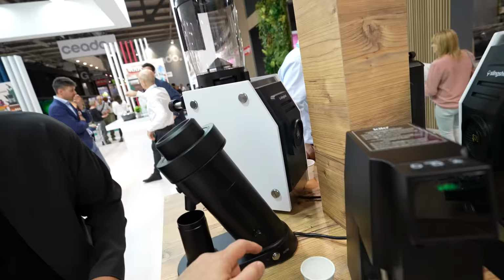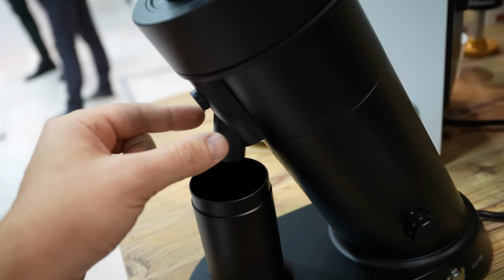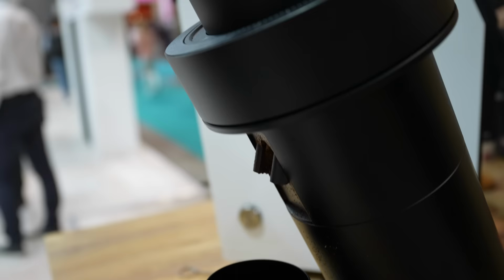It has an off switch from the corner. You can see it there. It comes with adjustable RPM from the side. Very smooth and nice RPM. It has so many magnetic parts, a magnetic dosing cup, a magnetic chute. And I've tried before, the magnetic chute was not this smooth. This is really smooth. And they have plasma technology from both these tubes for static retention.